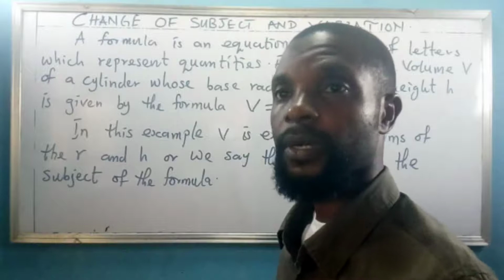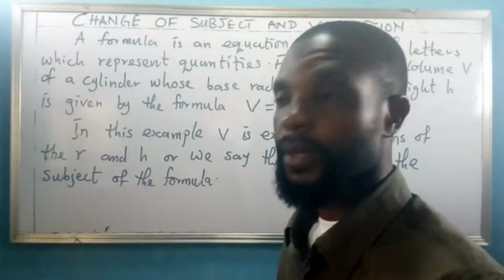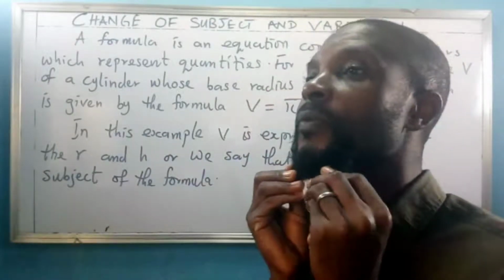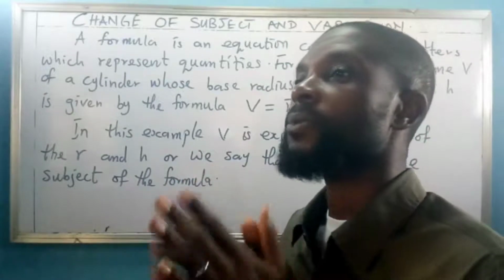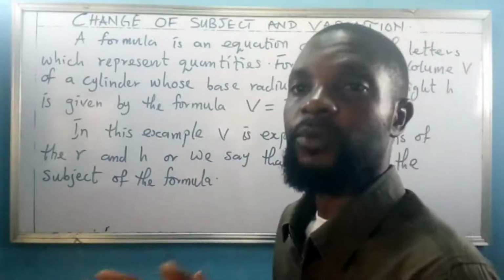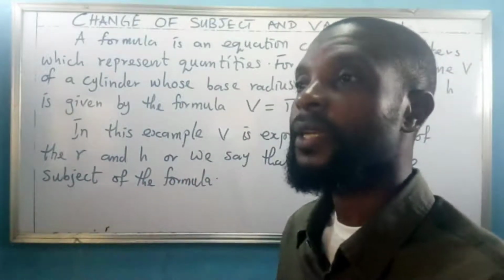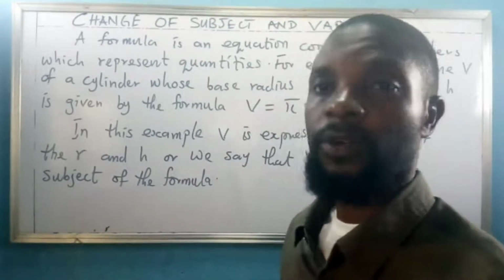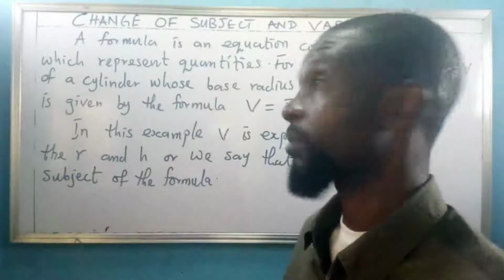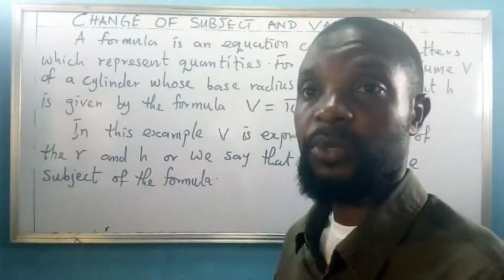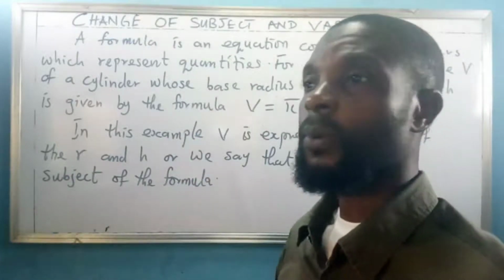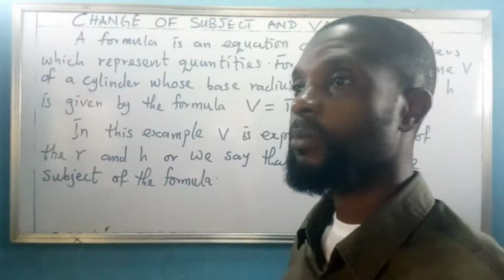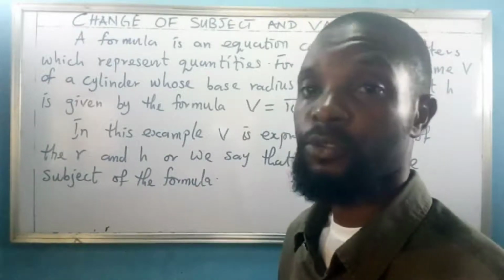Today we want to talk about changing of subject of formula. I know some of you know changing of subject of formula, and some people still have some issues with it, so that's why we just want to treat it very quickly, and we'll talk about the substitution aspect of it. I will move to variation because we have changing of subject of formula as well as variation. So when we're talking about changing of subject of formula, what is it all about, and some little things that you need to know about it.